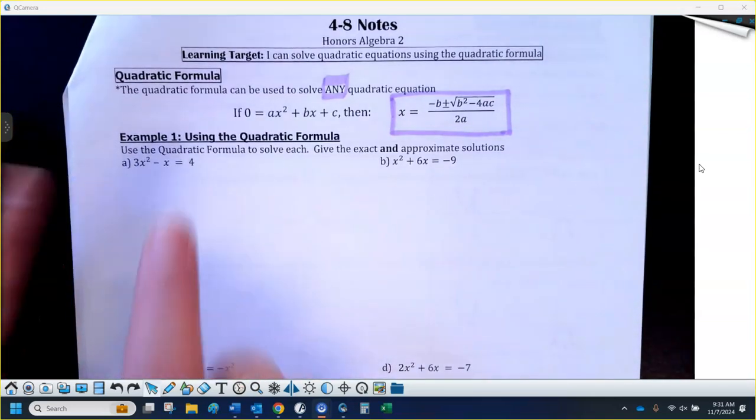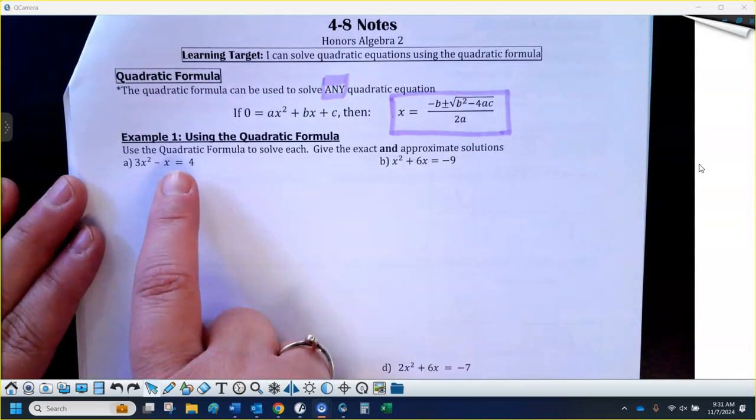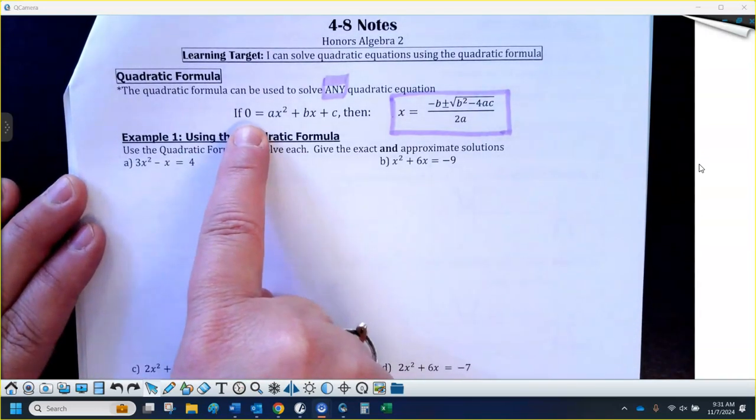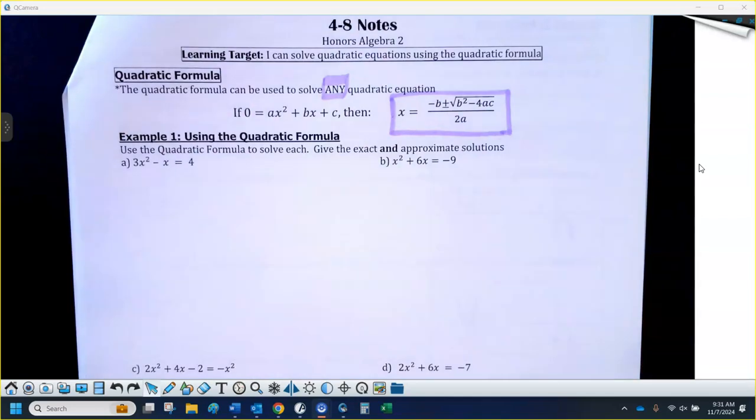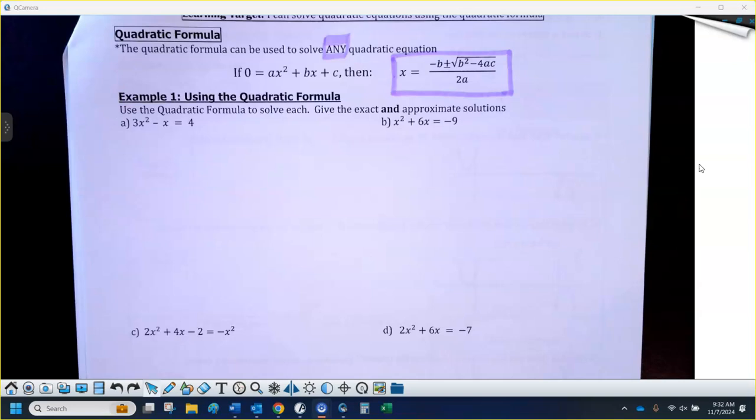So we're going to practice this today, and each one of these questions on the front is just a little bit different to show you the different ways the solutions can look. And the requirement, though, is it does have to be set equal to 0 to apply the formula. You don't have to keep the squared term positive to use the quadratic formula. If your quadratic term is negative, your a value would just be negative, but it does have to be set equal to 0. So if it's not, which it's not in this first lovely question here, we just have to get all the terms on one side.